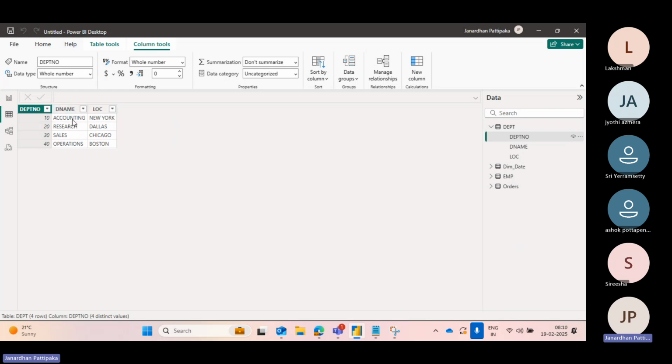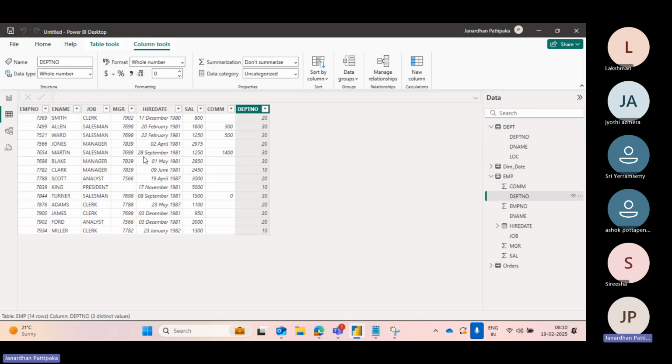These are the two columns. I want to bring these two columns from the department table and add the department name and location data to this employee table.